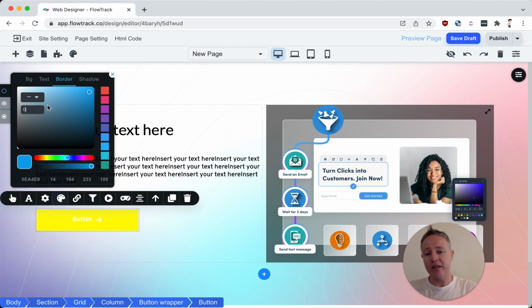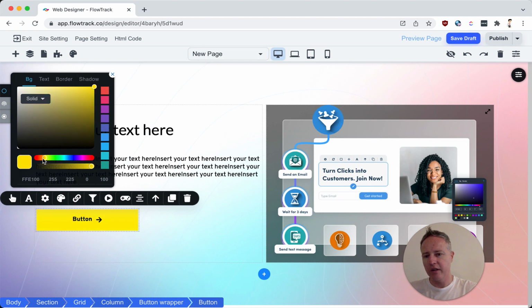Now you can't read that text anymore because the text is white. So I'm going to go ahead and make that black. So we can go ahead and do that. Now my button's looking pretty good. It's actually a little bit too yellow for my liking, so I'm just going to make it have slightly more of an orangish tint to it.